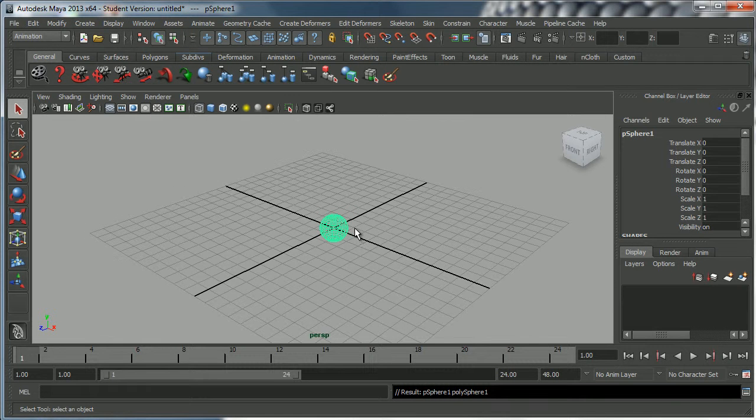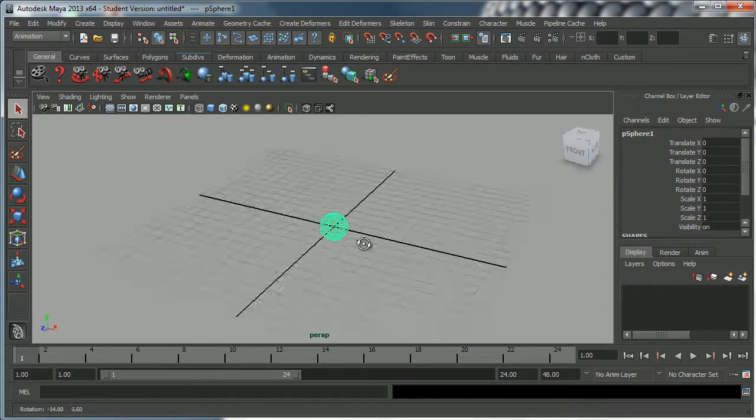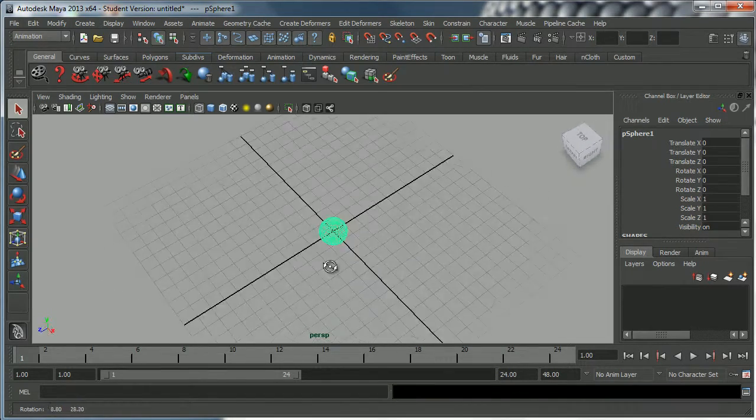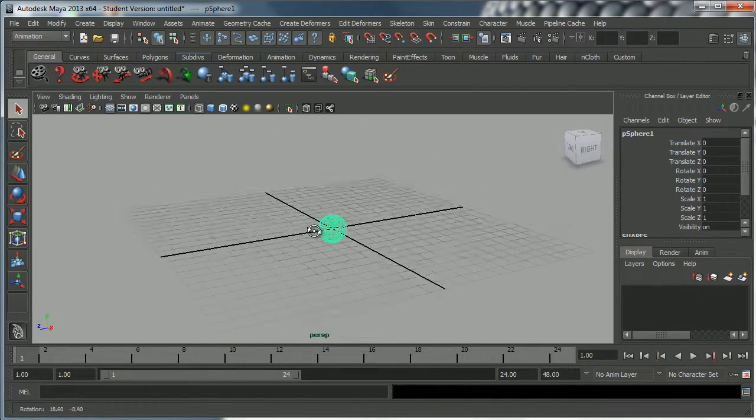So now I want to be able to go and look at that sphere, and in order to do that, I'm going to hold down with my thumb the Alt button. You can't see me, you can only see my screen, but that's at the bottom left of your keyboard, the Alt button, ALT, and then with my left mouse button I'm going to move it around. Okay, and you'll see that our view of the ball changes.